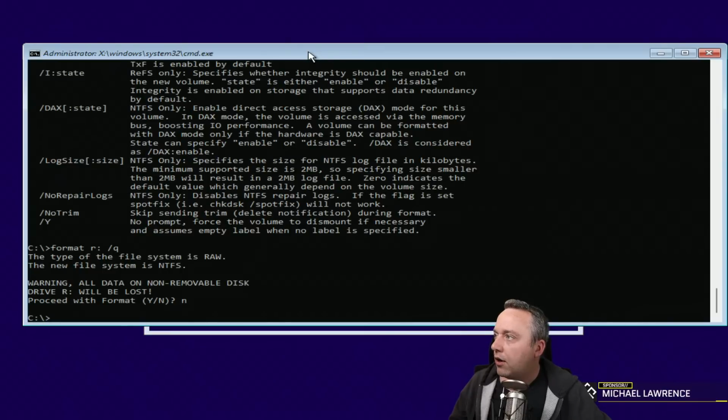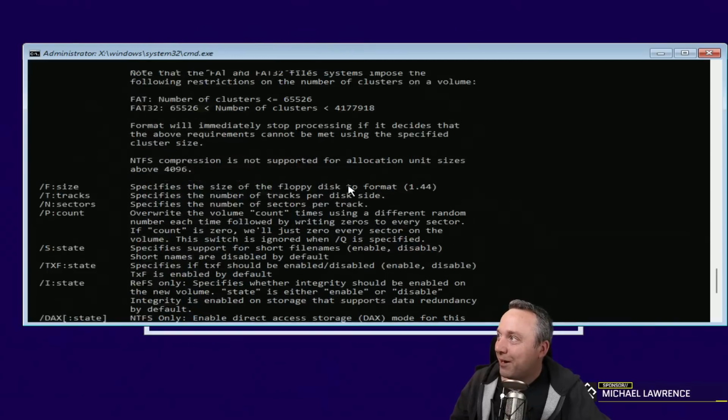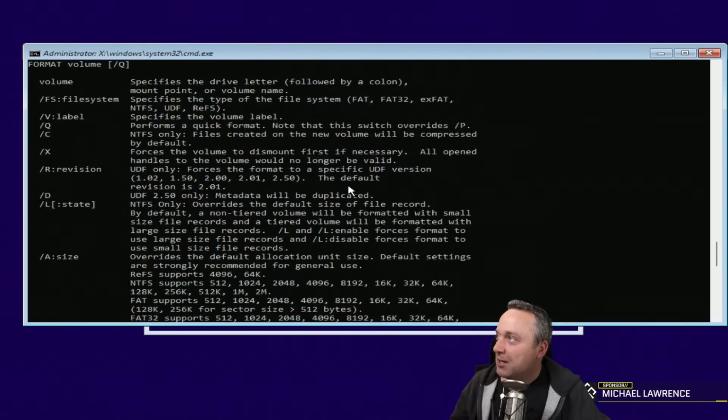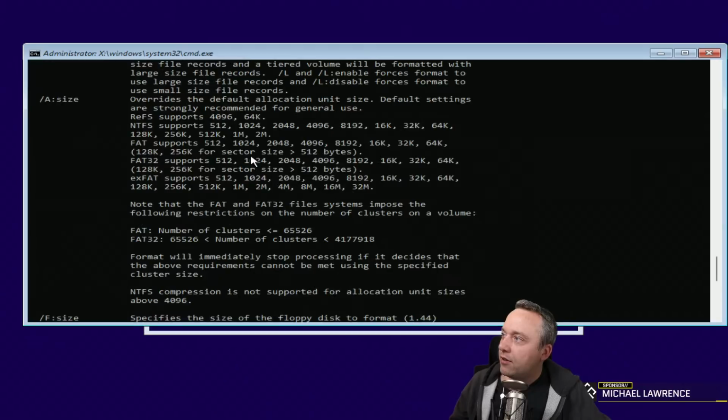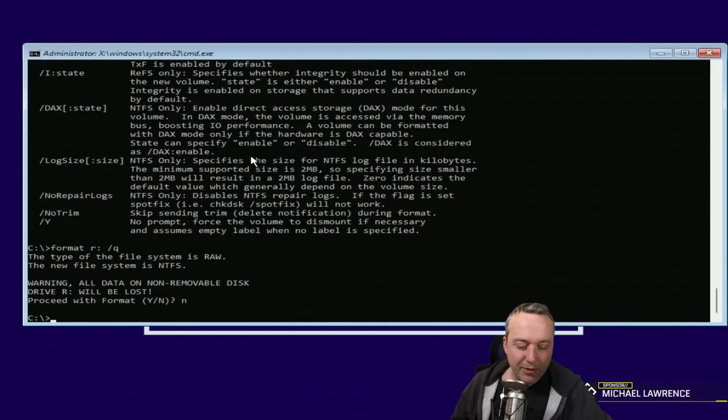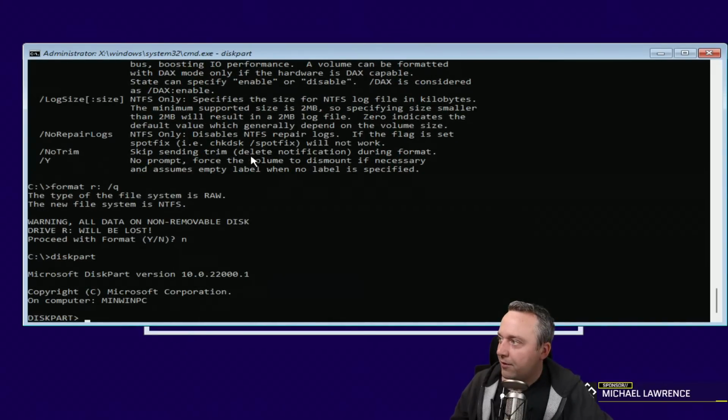No. Format. It's been so long since I've used the format command. FS is gonna be FAT32. Or is EFI just regular FAT? No, it's FAT32 for EFI. I'm pretty sure. Let me look.